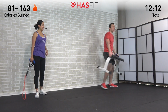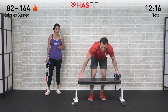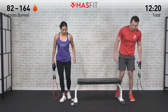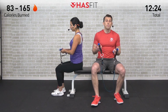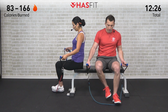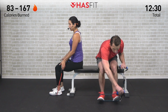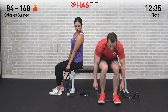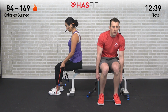Okay, we are going to need your chair or bench for both modifications on this one. We're going to move into a seated bent over row. So let's go ahead and take that band, give you a couple different angles here. We're going to place both feet on the band. And on this one, depending on the length of your band, you may want to either wrap it around your feet an extra time, or just go ahead and choke up and not grab the handles. I'm just going to grab my bands instead of the handles. That's what I'm going to do as well.